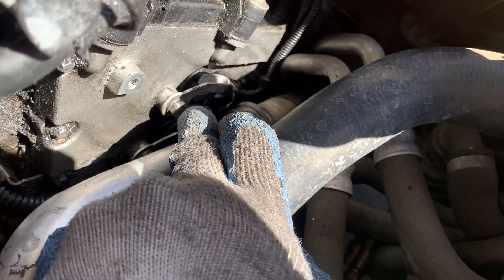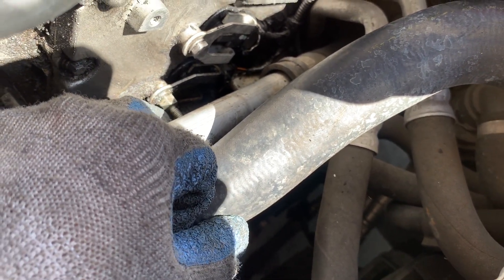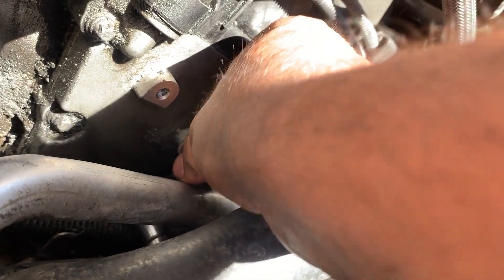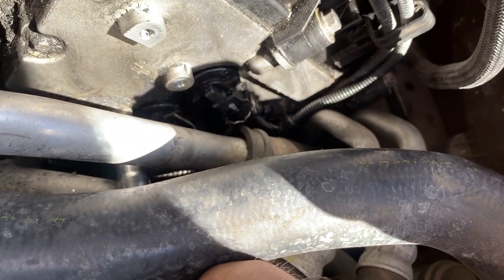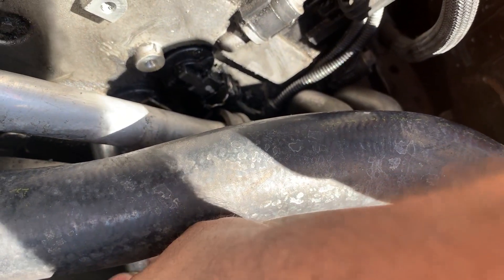Here's where I moved these hoses out of the way with just a bungee cord, and you can see we have access to the first VANOS on this side. It's going to be the same — a 10mm socket. The other one under, we can move this and remove that bracket; I believe that one's a 10 as well, but it has to be a really deep socket because there is a screw coming out through it. Let's get this one out first. The upper one is almost off — put it aside. The bottom one is almost off as well; it's a 10mm socket, fairly long. Just remove those two and it's going to be the same process — remove the VANOS solenoids and hopefully clean them up.